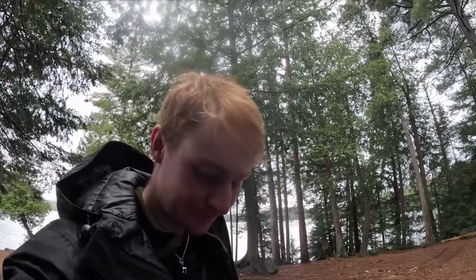Yep, the rain came in, so thankfully the tent was waterproof, apart from something at the bottom. It's got a little puddle here, but it's not too bad. Alex is awake now. You should have seen her 10 minutes ago, my goodness. I would have been decapitated if I got the camera out then.